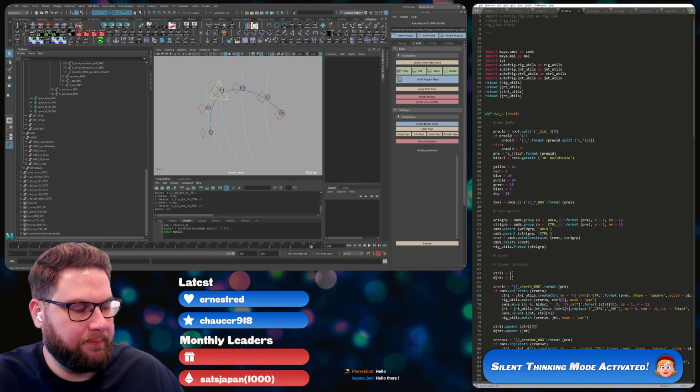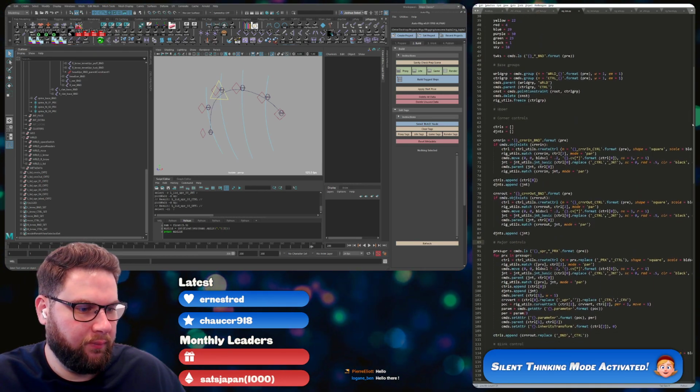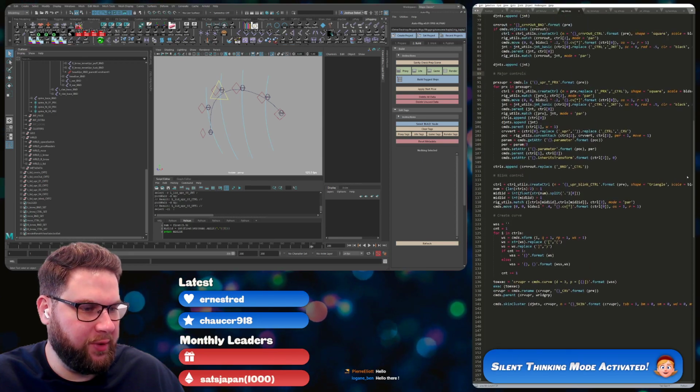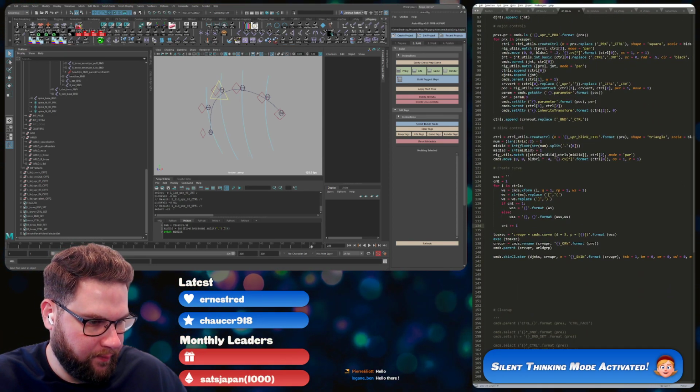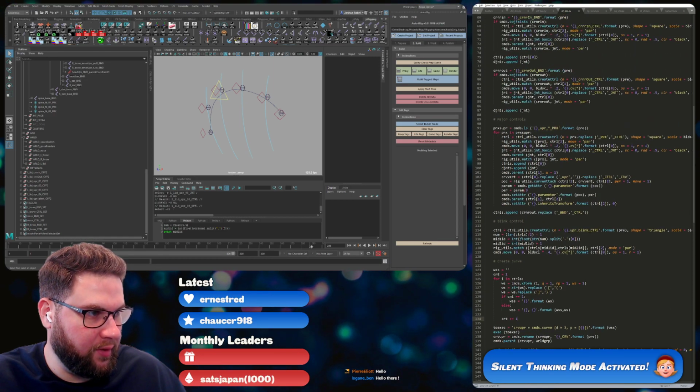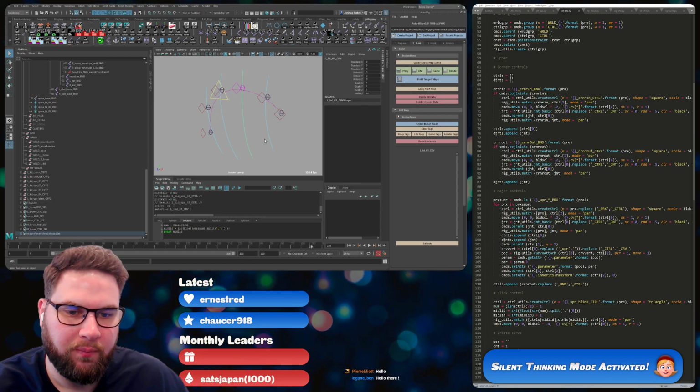So let's see. So when the curves are parented to a joint right now for some reason. So let's find where we're making the curve. Wait, that's the horizontal curve. Oh, right. The curves are already in the prep file.